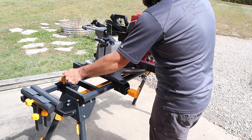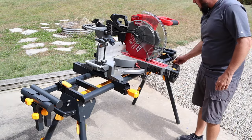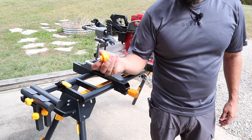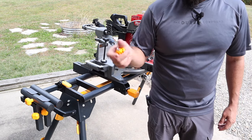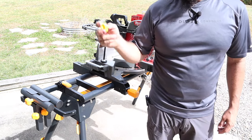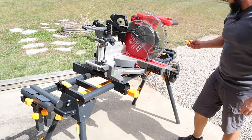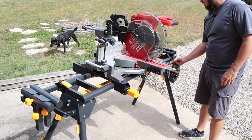These controls feel chintzy too. If you have something like this, like these little knobs, I'll bring these knobs up close. But these knobs are basically just a bolt that is glued into a knob. On the Rigid stand, they actually have metal components inside of the knob, so the knob goes around the component of the bolt. This is just basically a bolt that's glued onto a plastic handle. So these are inevitably going to fail, just a matter of time. If you have multiple guys on the job site beating this up, it's not gonna last long.